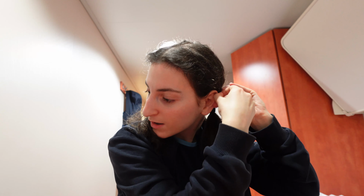I don't really think I need to do anything else. I don't even think I need to pin anything down, and I think it's even enough that I'm not worried about fixing it. I was not expecting that to go in one go, but here we are. We'll see if I can make it last the whole day. I might need to pin something there. That's annoying me. I don't have a mirror at the moment. I'm literally just using the camera, but that's all right.